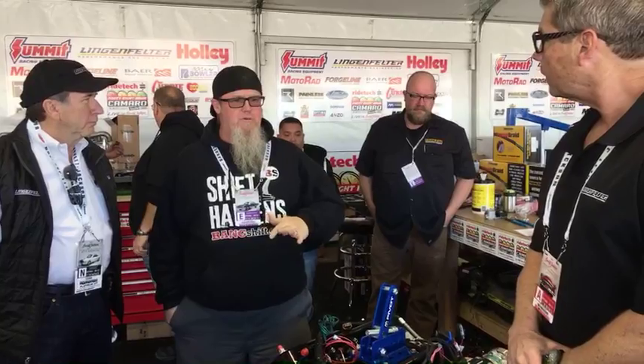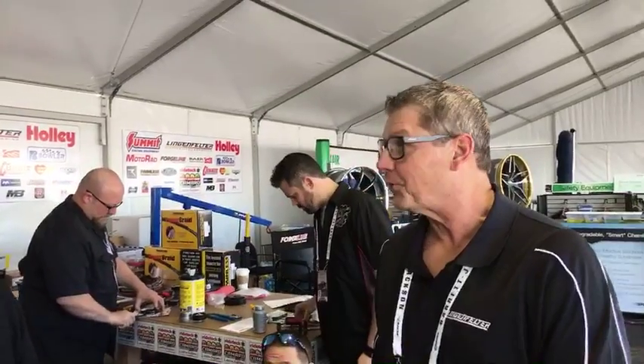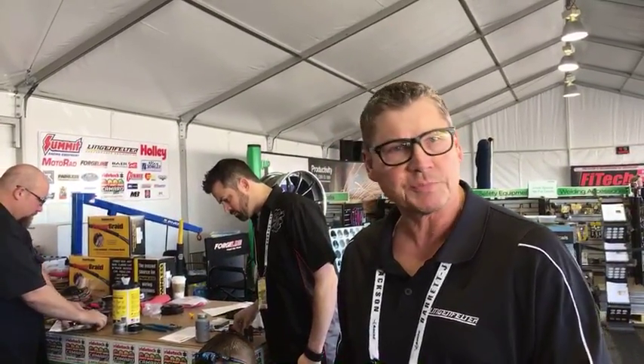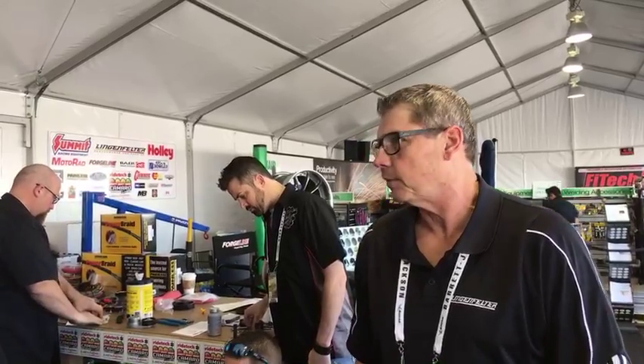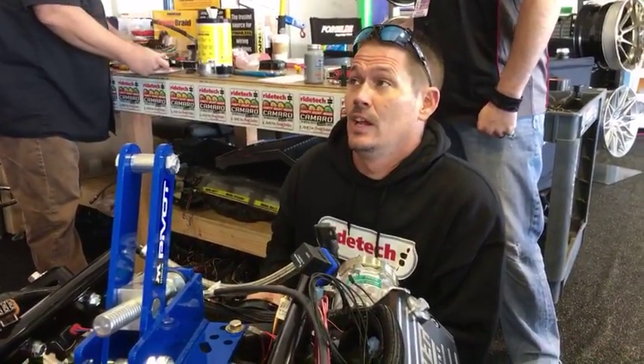The power numbers that you're capable of making with LS engines is just insane. But the thing that I think people forget about and don't mention enough is that here you have an engine that makes nearly 600 horsepower that will run for tens of thousands of miles with no drama. They don't leave oil, they don't break. The power numbers are something you can absolutely rely on. They make the big numbers and they make the reliability — they drive. This engine is not only going to run in performance but on the street as well, so it's a balance between the two. We're going to have to run it thousands of miles on it and that was all racing.